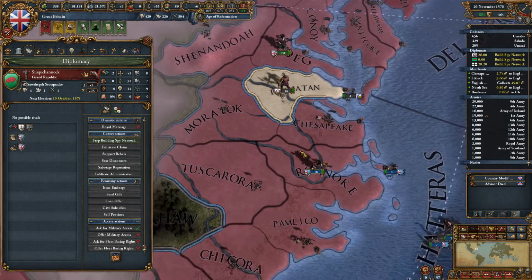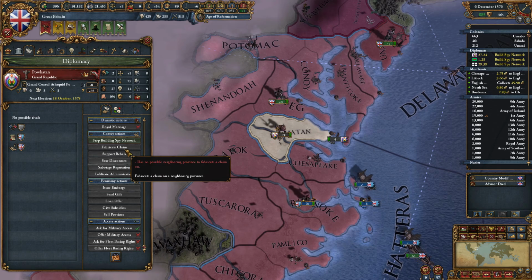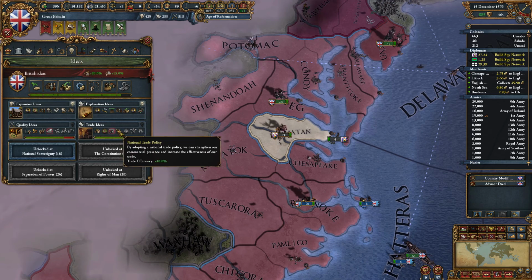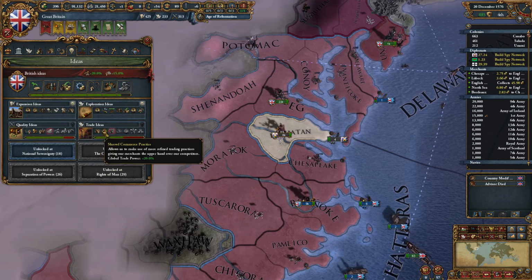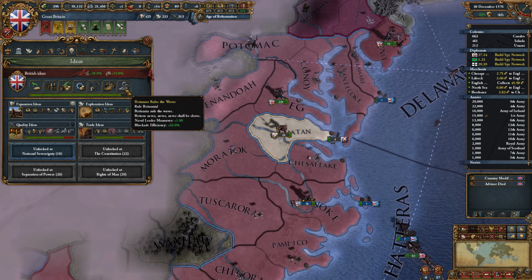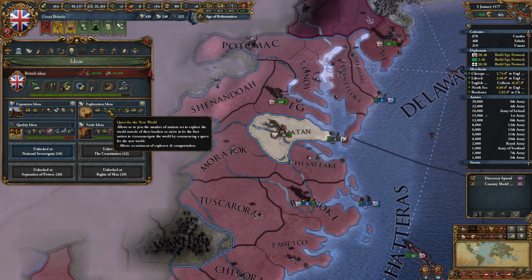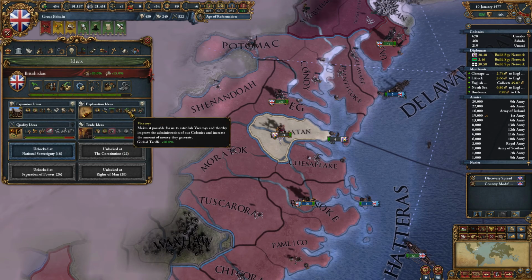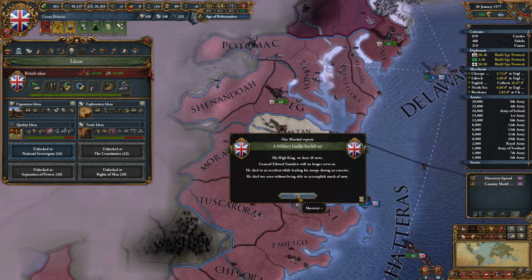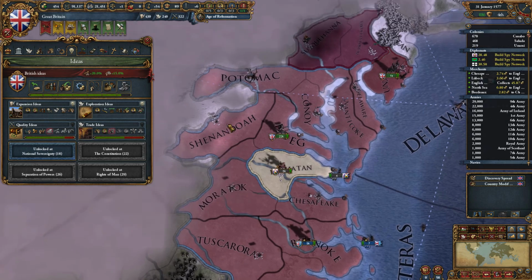We need that. So the question is, let's see, what was that idea? Was there an idea that we could fabricate claims? Let's see. I thought there was a thing that we took that we could fabricate claims. Did we not take that one? That is interesting indeed. Military leader has left us. Dang it.